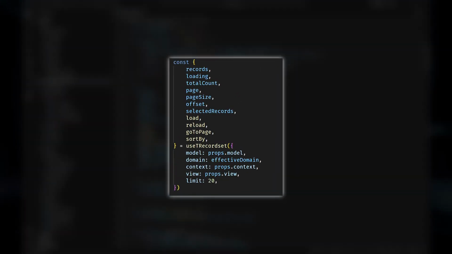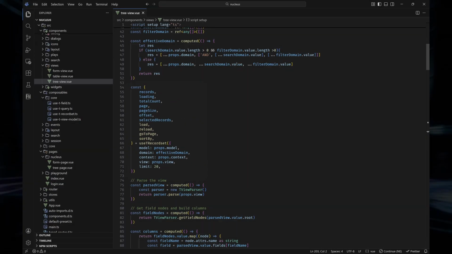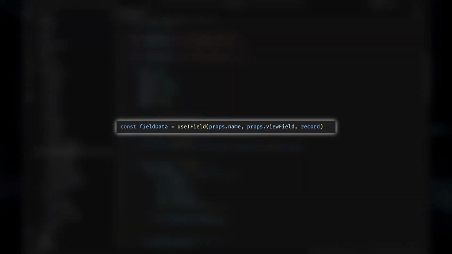To render the actual PrimeVue data table component, components like TreeViewView, one-to-many field view, and many-to-many field view use the useTRecordSet composable. And for individual fields, the field widget component uses the useTField composable. These composables tie everything together. View definition, model structure, record state, field behavior, all working dynamically.